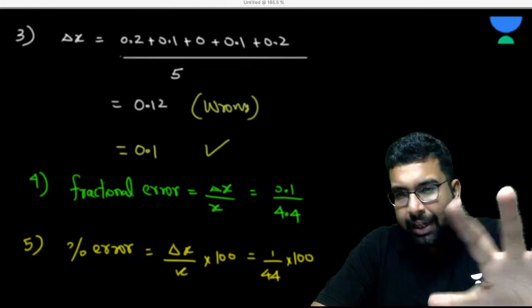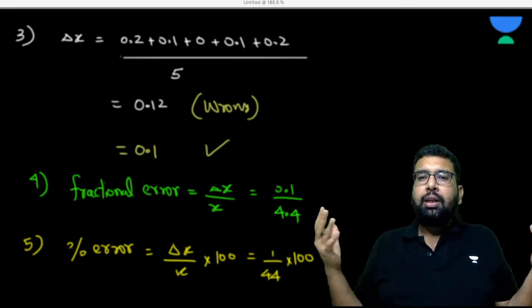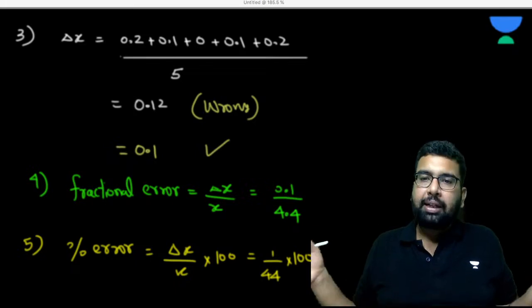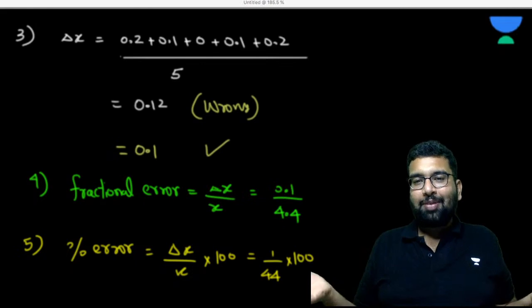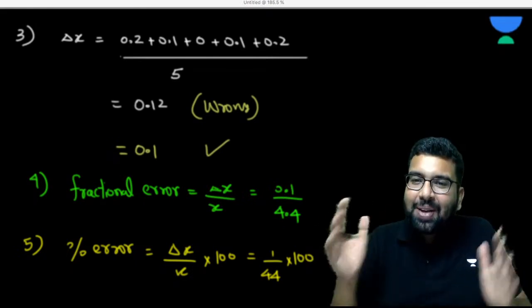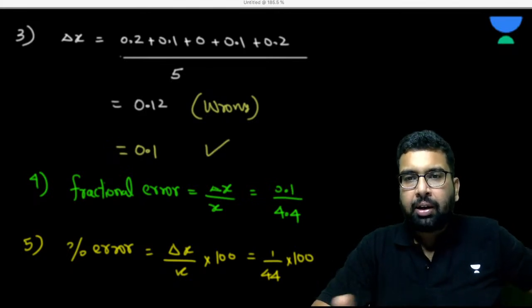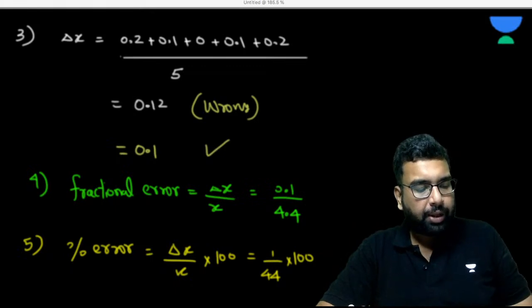Okay. So guys, dealing with this error thing: what is mean absolute error, what is the fractional error, what is the percentage error, what is the true value, what is the actual value, what is the mean value. They are all the same thing: true value, actual value, mean value, in the world of units and measurement. I hope it is fine to everyone.